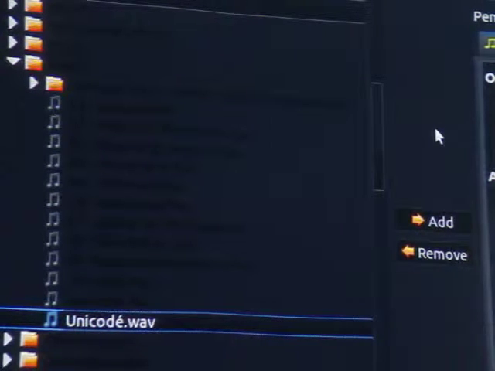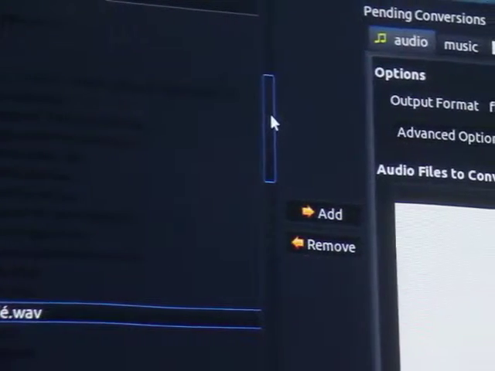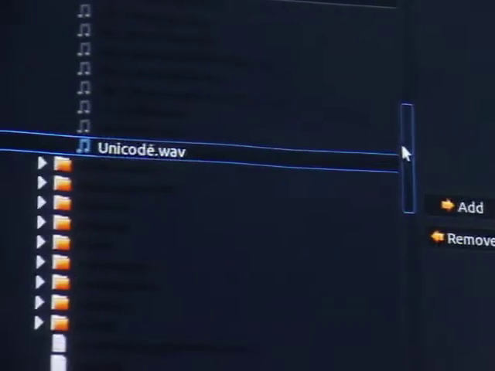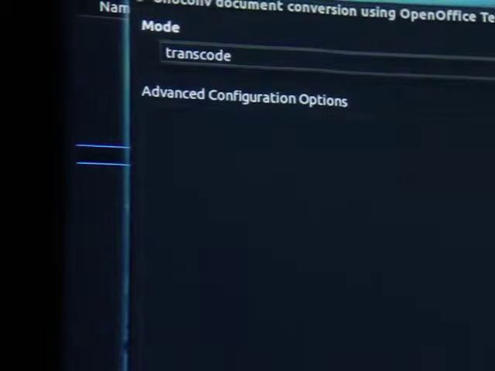Anyway. Okay, so those are for setting your defaults for every conversion in the future. So you can also do temporary settings. That would just be for the next batch that you currently have going. So if you go to music. Let's do documents just to be different. Sure. We don't have any advanced options for documents right now, I don't think. Find out. No, we don't. Okay.